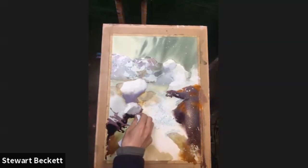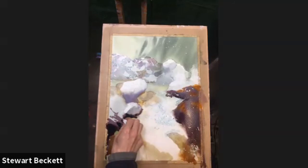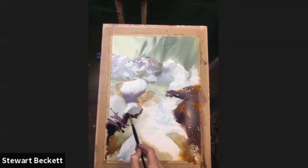And then this is very dark. In fact, it might go even darker. Take a bit of Payne's Grey and just drop that in. Darken up even more. Tissue, does that run a little bit? Okay, and then I'm going to take some burnt sienna, fairly neat burnt sienna, and run that a little bit around the top side of this, to get some shapes developing there.